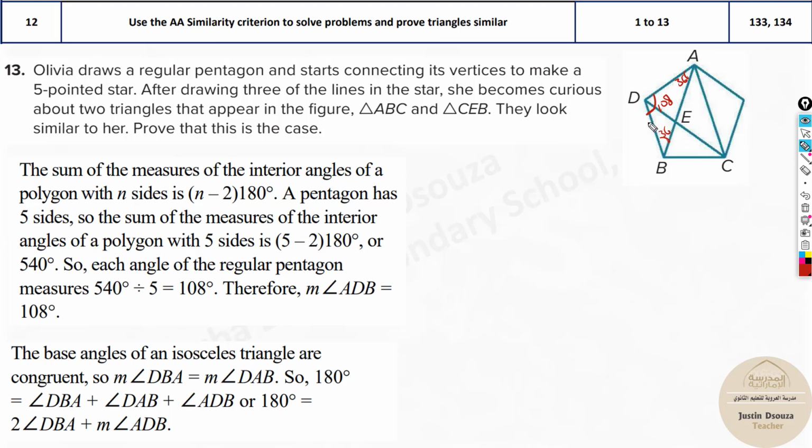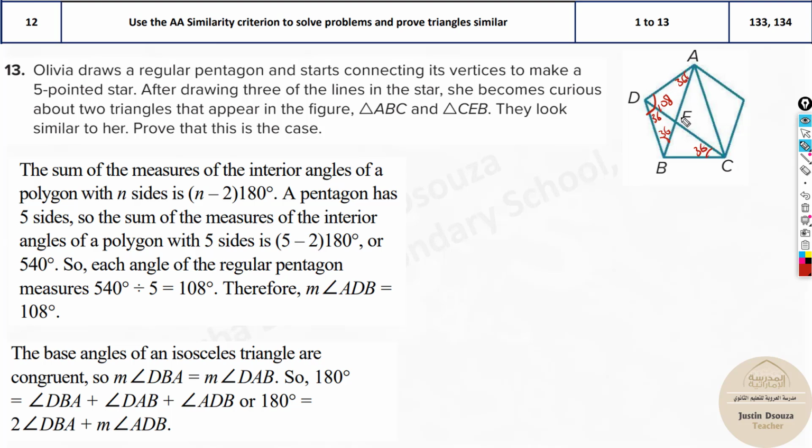36. Now the same concept can be done over here. Do you agree? The same thing can be done over here with D, B, and C. Why? Because we know this is 108, the total over here. Total is 108. And then we can tell this one is 36. This one over here is 36.